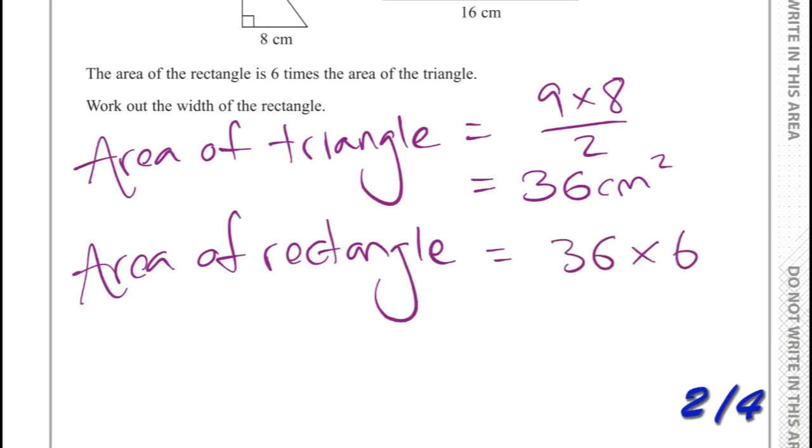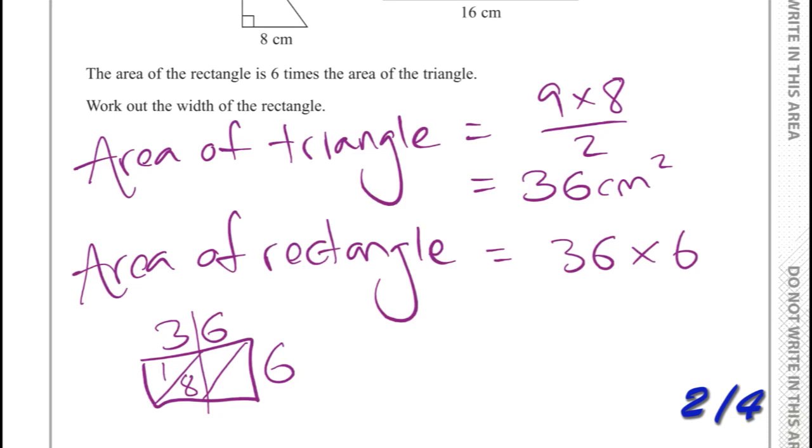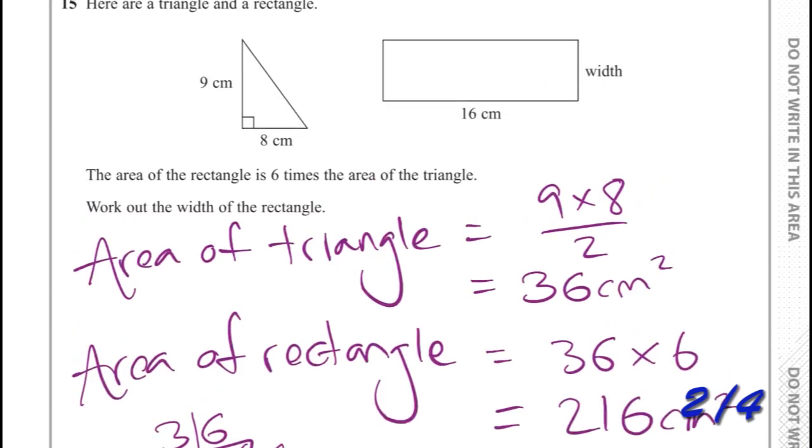Personally, I like the Chinese grid method for difficult times tables. I'm going to do a very quick one over here. 36 times 6. Draw myself a box, and I divide each square into 2. Now I can do 3 times 6, which is 18. 6 times 6 is 36. Now I add up diagonal columns. We've got 6. 8 plus 3 is 11, so I carry a 1, and just a 1 there. The carried 1 makes that 2. So I've got 216. Now the area of a rectangle is its height times its width.